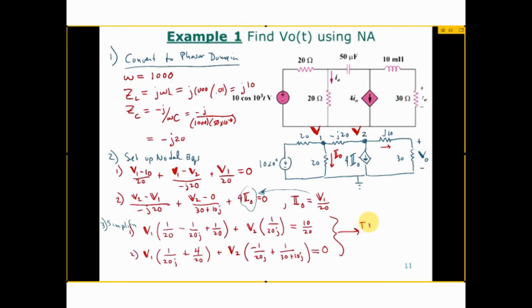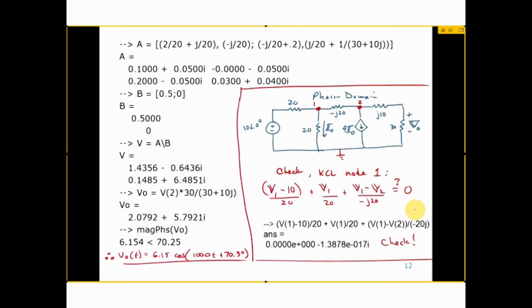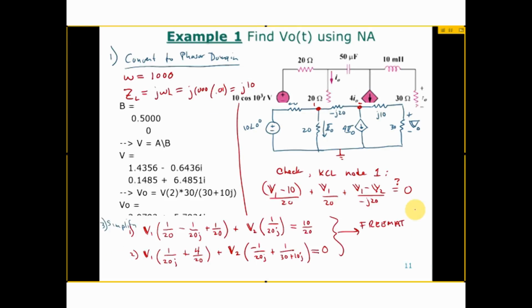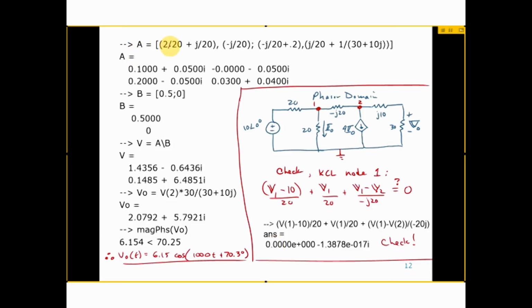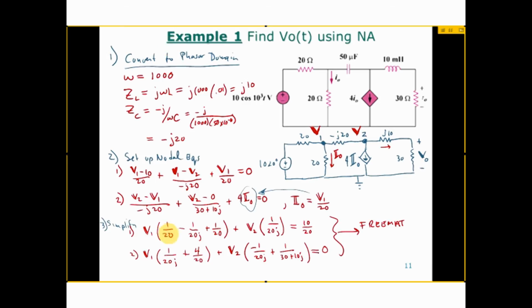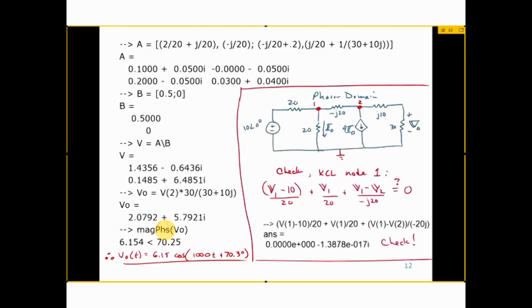At this point, you just go to Freemat, and you let it do the rest, or MATLAB, whatever you have. You've got it in matrix form, and this is what MATLAB does really well. On the lecture slides, these are not on your handout, this is what you would actually type to solve it. You get all the coefficients and make a matrix of the coefficients, and we call that A usually. So A equals, and here I've just lumped 1/20 plus 1/20 to call that 2/20, so I've got 2/20 plus j20.